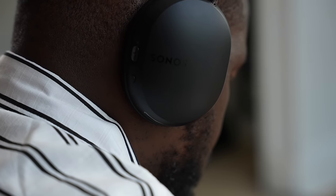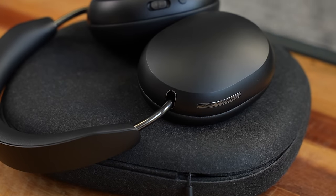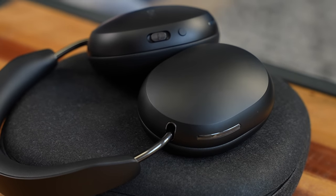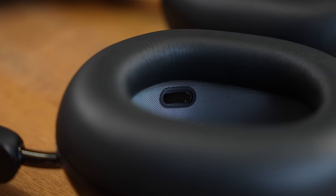Now let's get into audio. Sonos has done a good job bringing their speaker audio influence into the Ace. They're going for what they call clear reproduction — representing what the artist intends rather than radio-tuned sound. In my listening experience they sounded pretty good. It's not the warmer sound I personally prefer, but the balance is nice. The highs come up well, the lows are okay, the mids are clear, and there's good separation between sound notes.